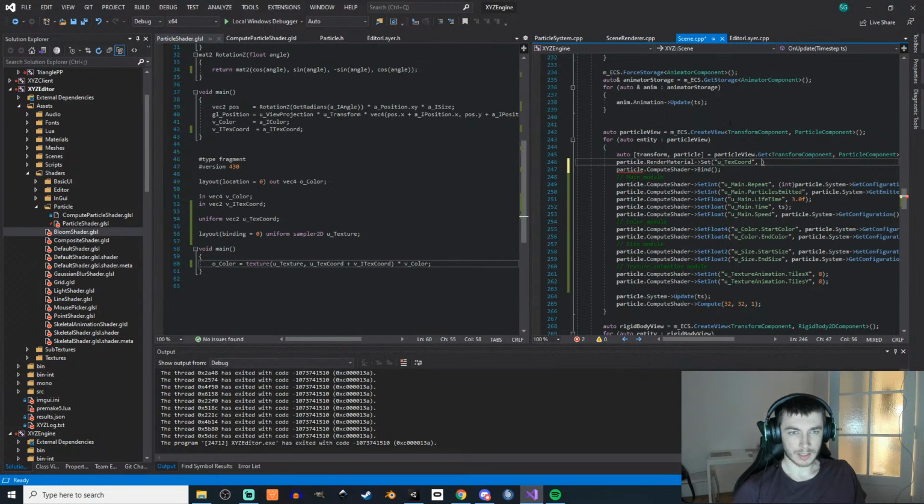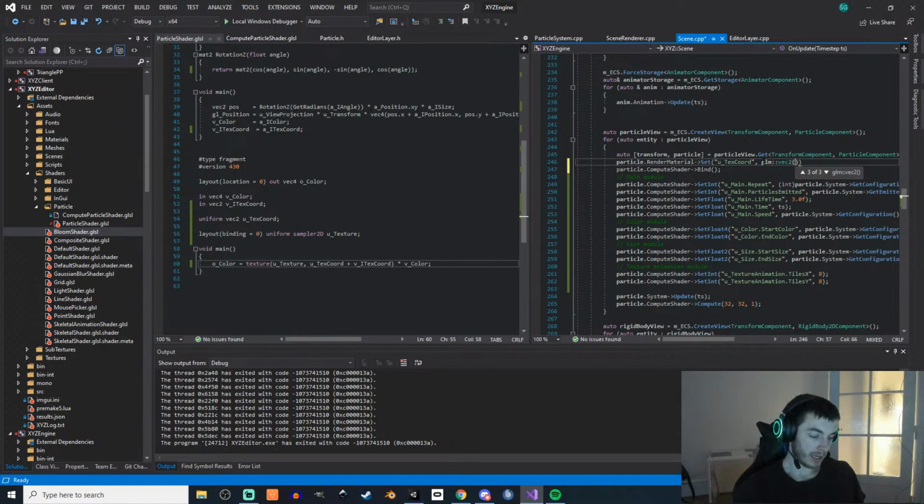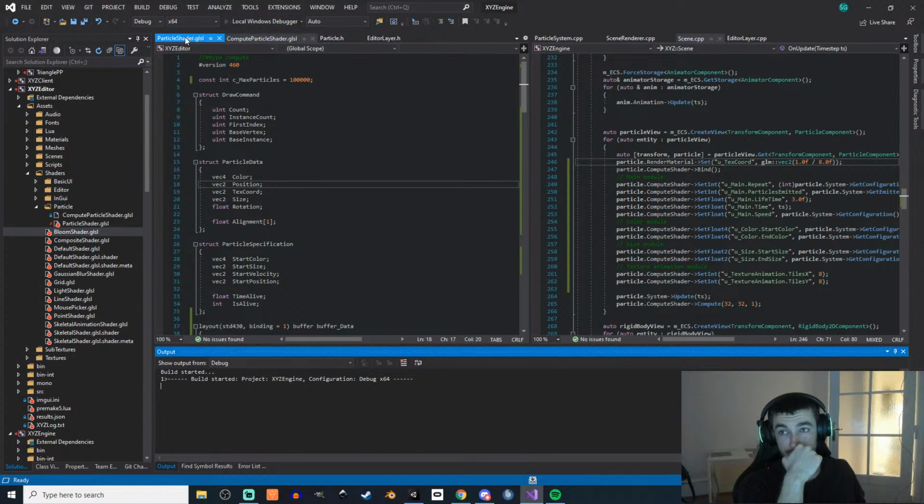Details, 512, so it's geometry 2, and it's 1 divided by 8. Yeah, that's it. And let's see. Hopefully I didn't forget anything.